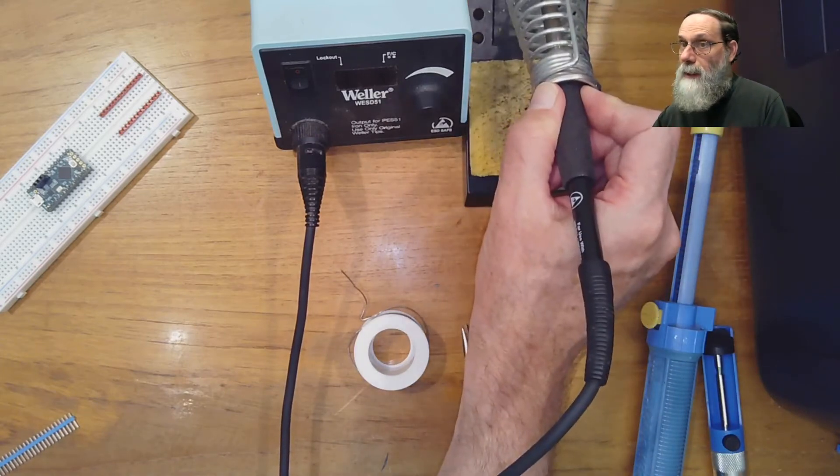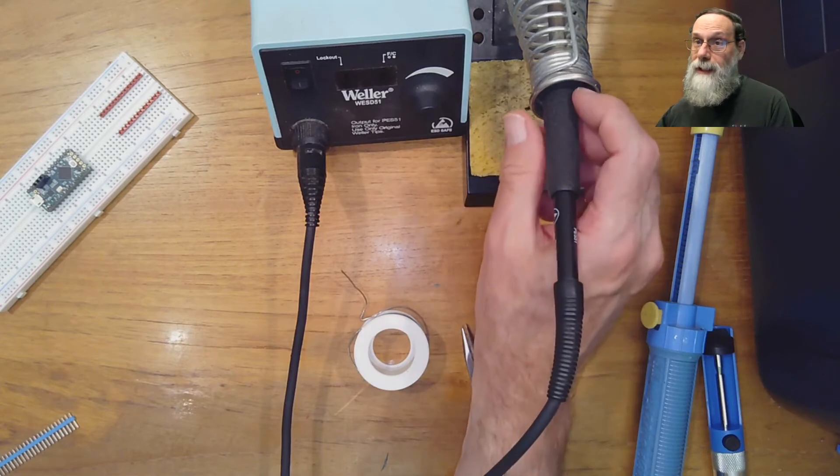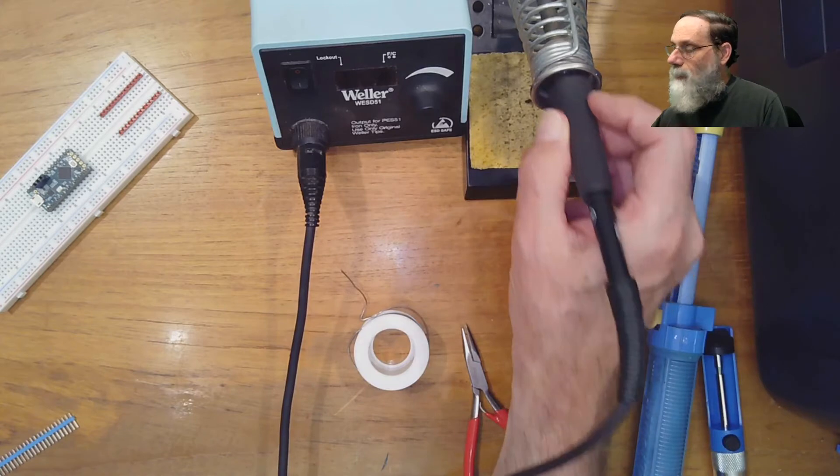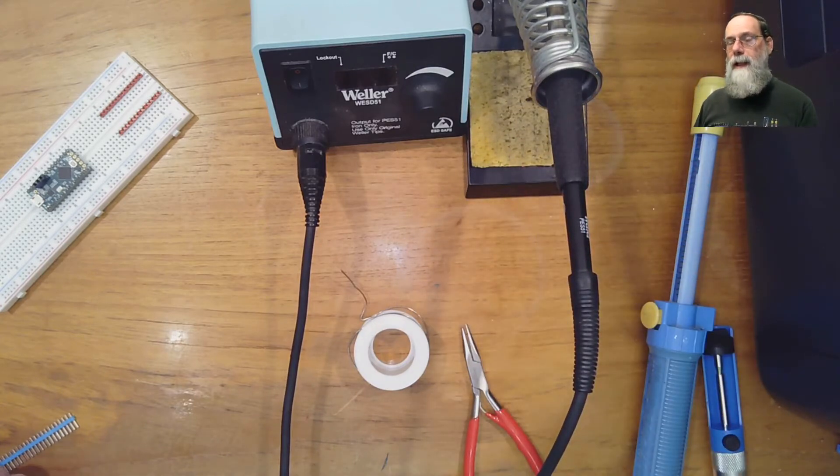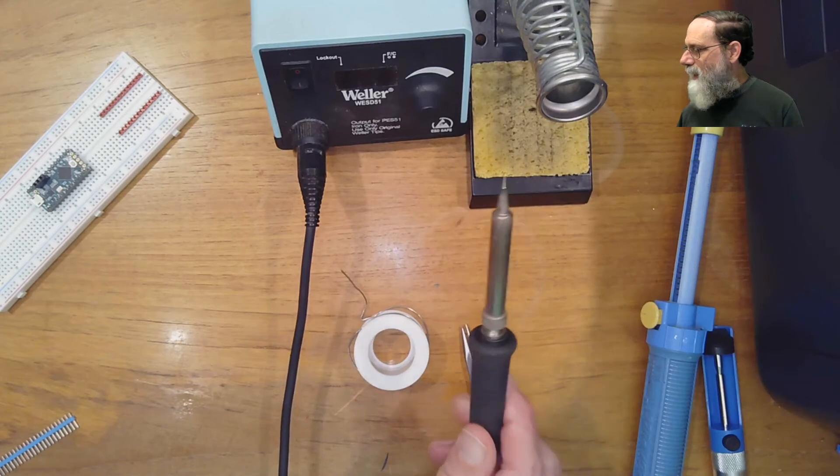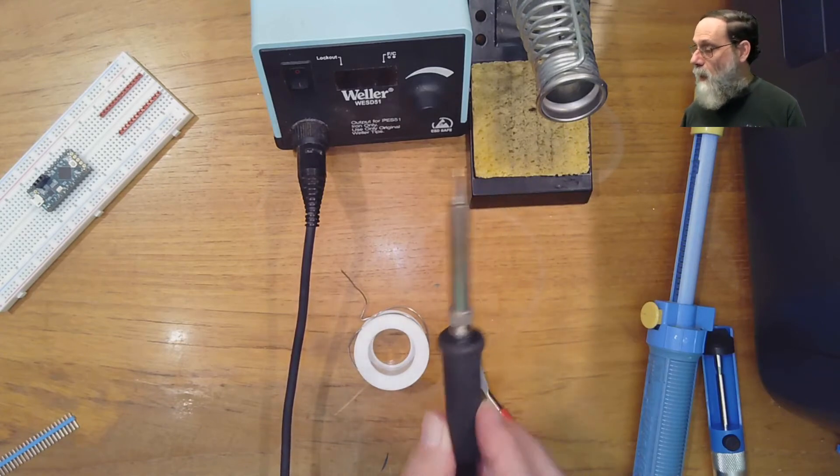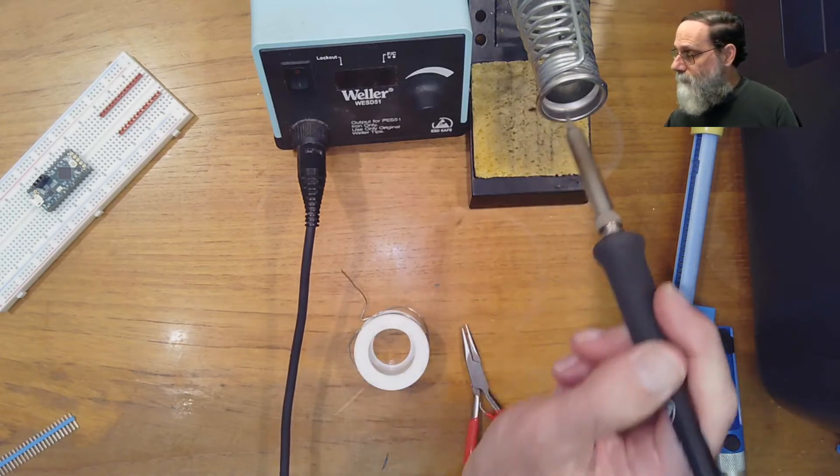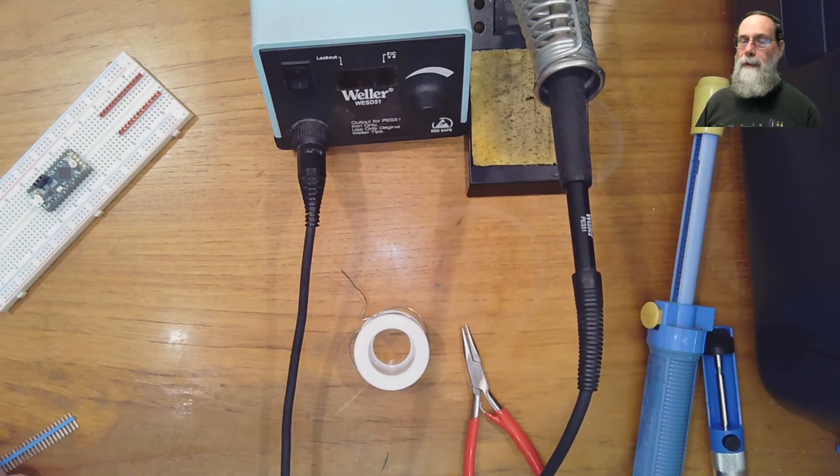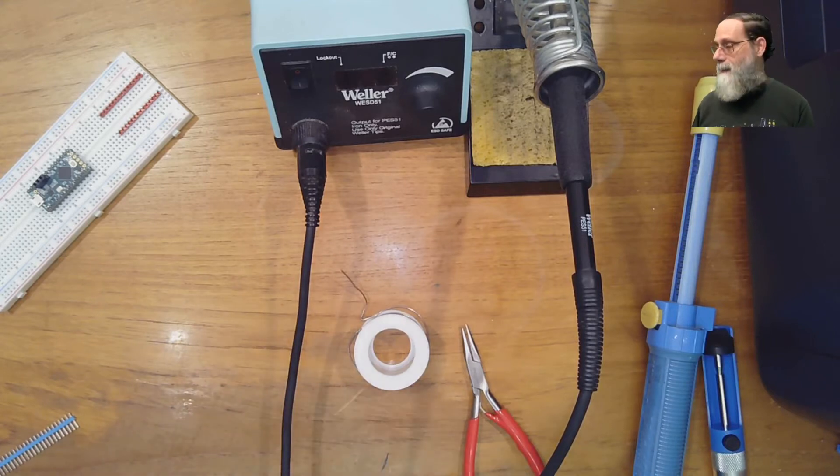When you put the soldering iron away, what I just did was wrong. I put it directly into the holder. Always wipe it off before you put it away. Because you do not want to have any leftover flux on that tip corroding the tip of the iron. So you always want to have the iron tip being shiny from coating of the tin from the solder. So wipe it off every time you put it away. And that means every time. Not, oh, I've soldered 15 joints here. Every time you put the thing back in the holder, wipe it. Just get into that habit.